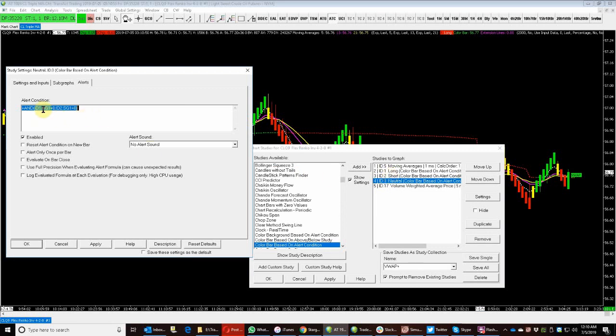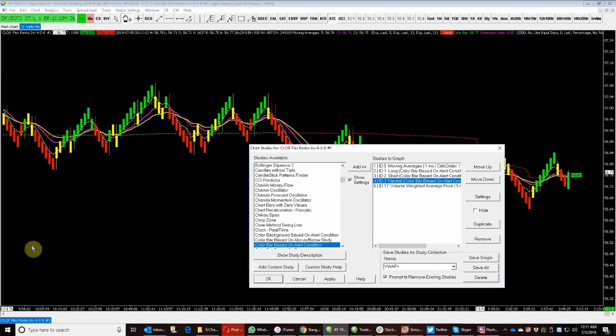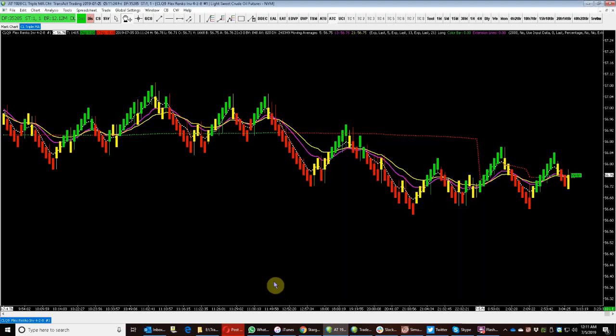If ID1 SG1 is 0 and ID2 SG1 is 0, so it's neither a long nor a short, I want to color that bar neutral or yellow. Say don't take a trade. The idea behind that is, if you're in a trade, get out of the trade if you've got a neutral bar, because you don't know what it's going to do. That would be the idea.